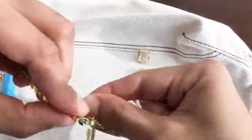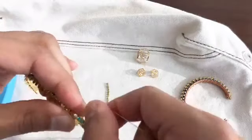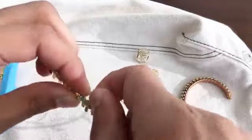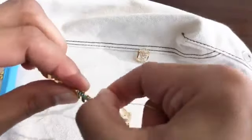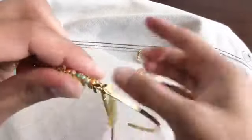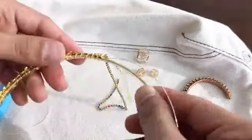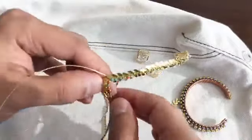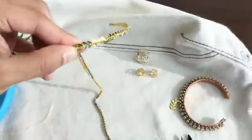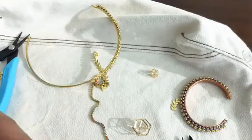There we go. All right. Lots of wrapping, you guys. Cool, okay. I think I hit exactly where I need to. So now the fun can begin and I can actually put in my little cage beads.